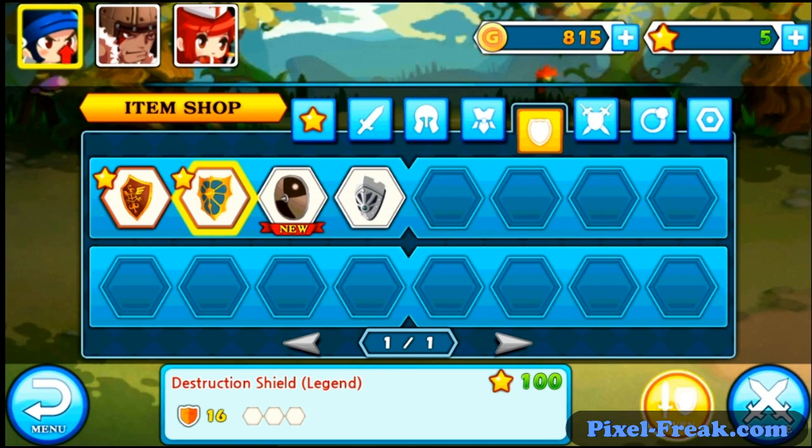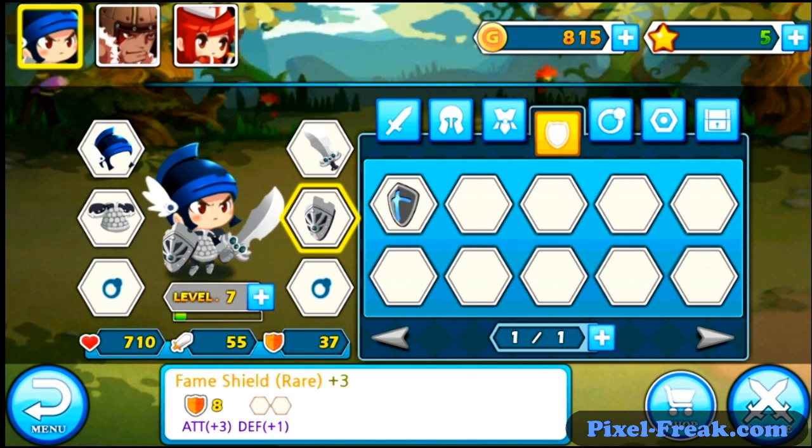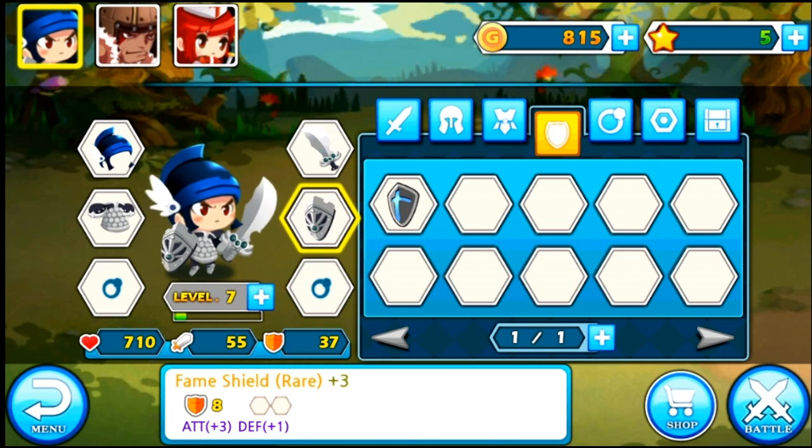Now I can't think of what mine is. I can go to my inventory. I've leveled mine up a little bit, but it's one I've just paid for with in-game currency. So it's twice as good, well, kind of. Mine's a rare shield, but it's about twice as good at the moment as my current shield.